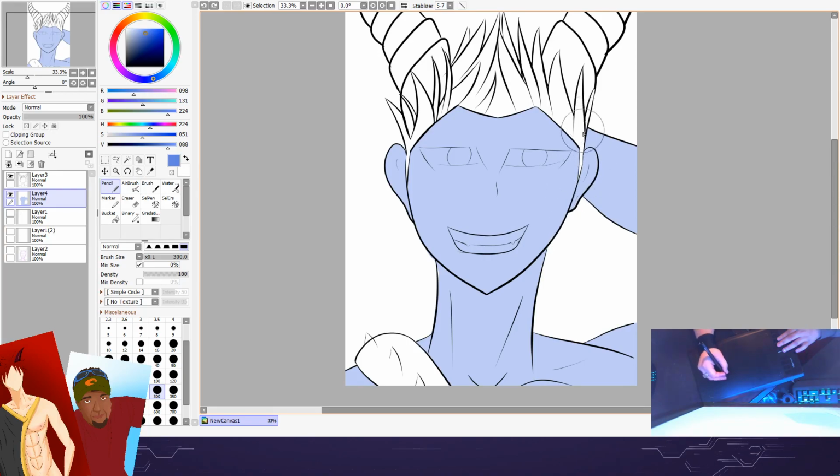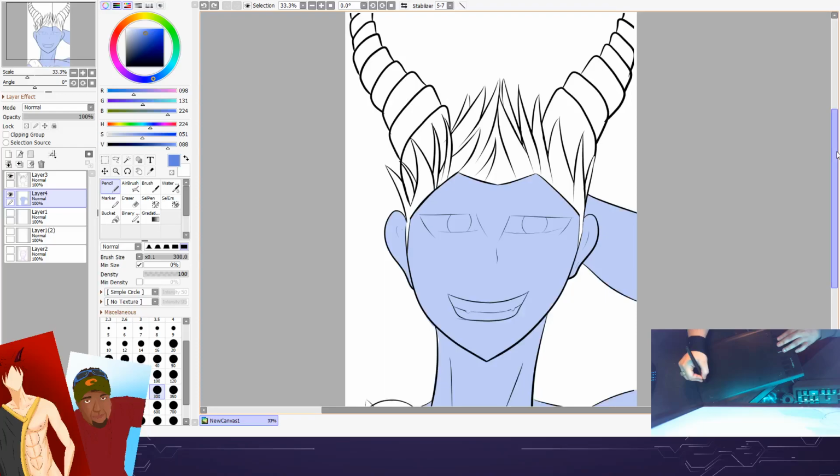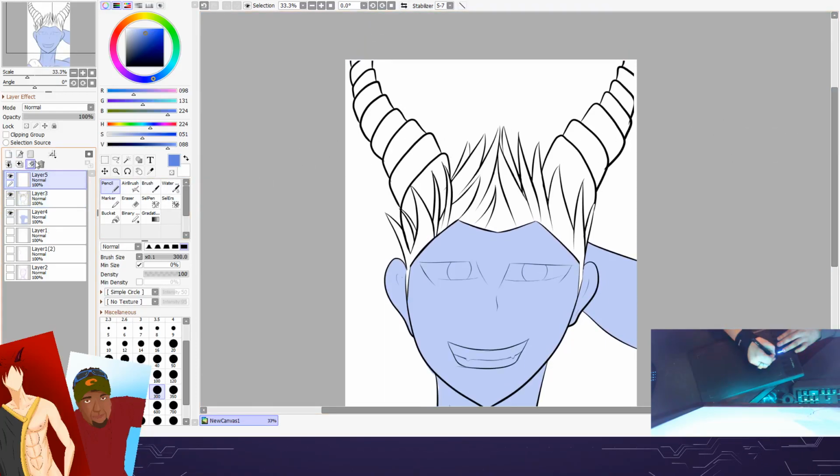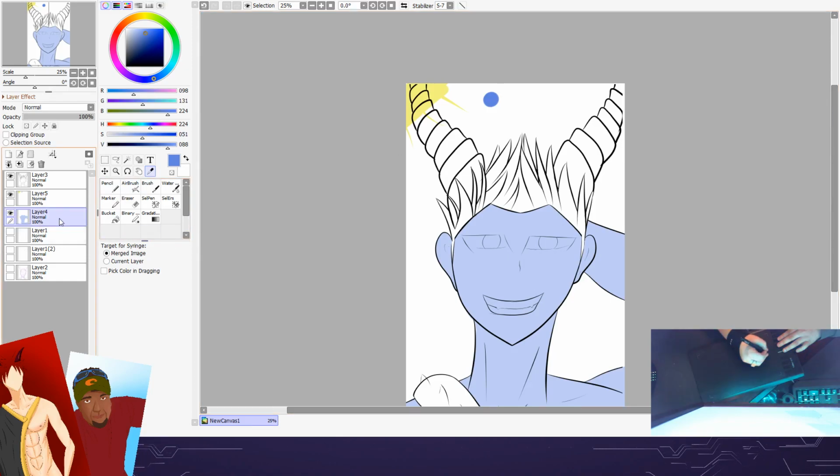I feel like the shadow should be on his right side. That's probably a good spot to have a shadow, so more so on his right. Okay, this is what I like to do. This is kind of a trick I learned from watching a video. Actually, let's quickly mark this blue so we have it. You get the yellow, and you make a sun up here, pointing down. And so the light's gonna come from front left down. So that's something we gotta figure out how to do. Boom. Also, we can do this on a separate layer because it's dark shading.